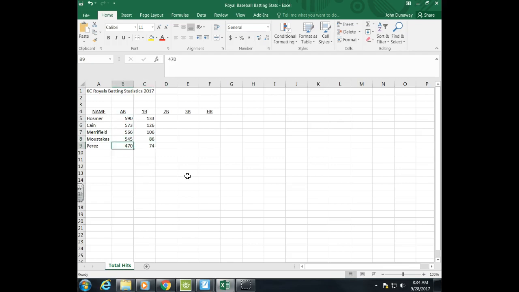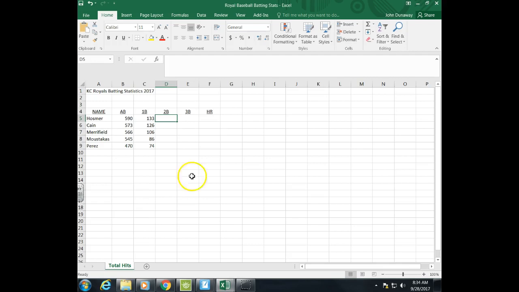Well, it could be a couple of reasons. One reason would be if he walked a whole bunch. If you walk, it actually doesn't count as an at-bat in baseball statistics. Or if you get hit by a pitch, it does not count as an at-bat. But that's not the reason for him. He was actually injured and he missed a few weeks of the season. That's why his numbers are a little bit smaller as far as the totals, number of hits and at-bats.